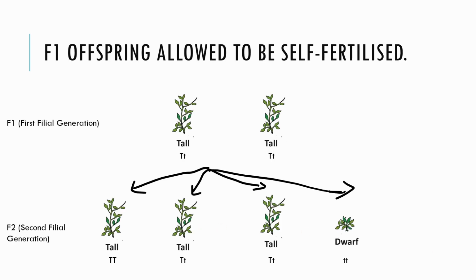Following from the previous example, the F1 generation are allowed to self-fertilize, where the parents are both heterozygous, so those are big T and small t. It will result in a new generation of offspring, which we call the F2 generation, resulting in 3 talls and 1 dwarf offspring. But how, is what you're wondering from all this. How did the F2 generation have 1 dwarf variety when their parents are all tall? So let's take a look at their parents.